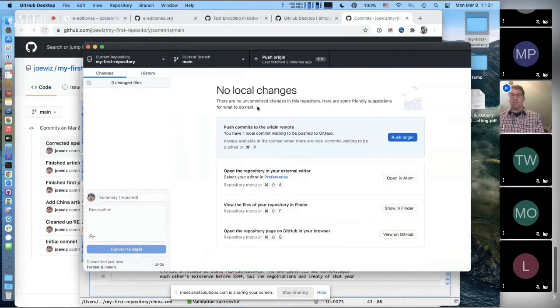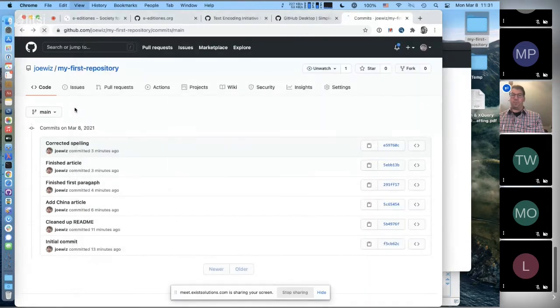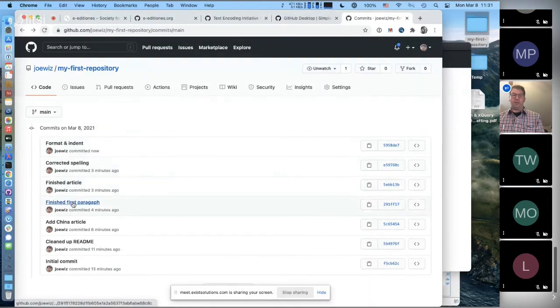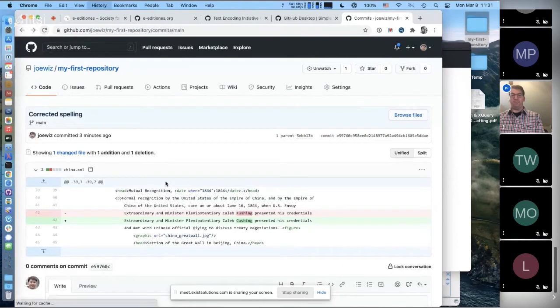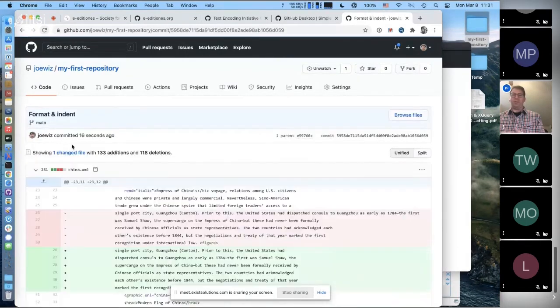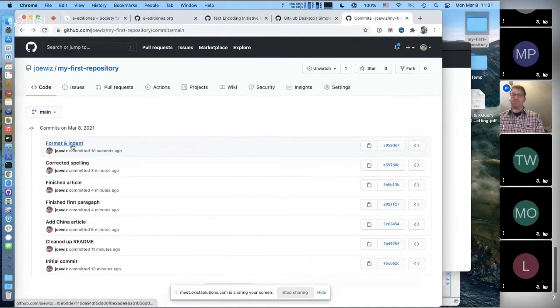Commit this, then you and your team members can see where you made a specific change, like correcting spelling, and where you just made some batch formatting changes.